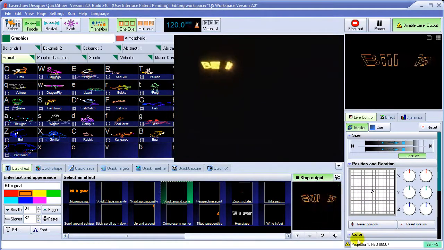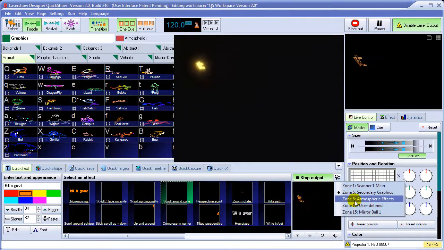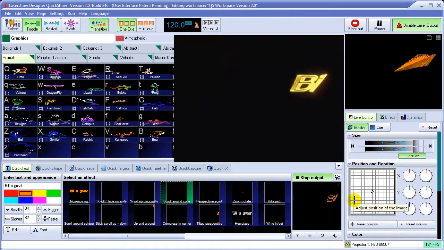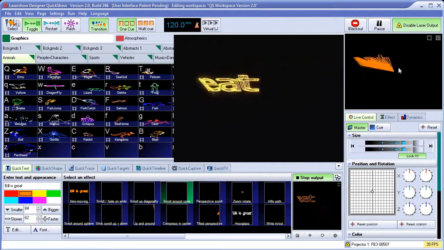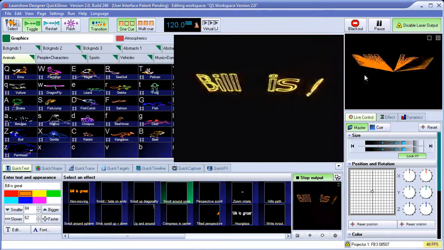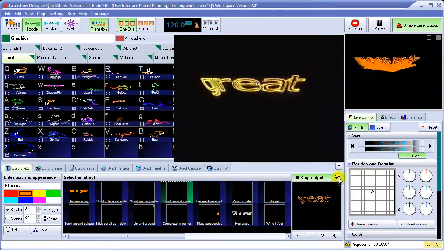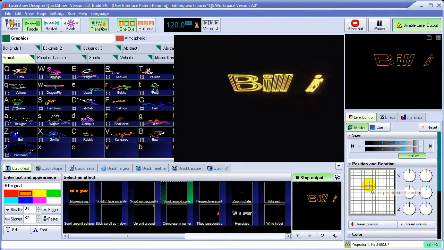So for example, now you can see that the laser output is happening kind of in the upper left-hand corner of the screen. That's where I've set up my Zone 5 for secondary graphics. I can also project this over the heads of the audience, in which case you see that the appearance takes a little bit of a different shape here in the preview window. Or normally we would just send that to the Scanner 1 main zone.